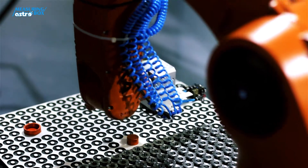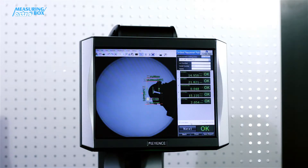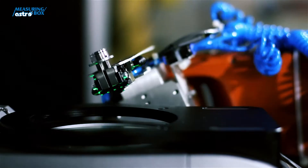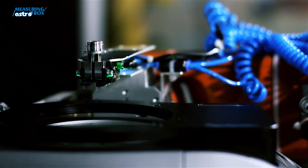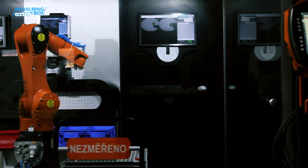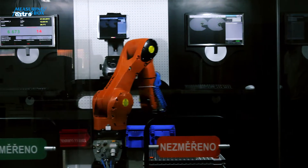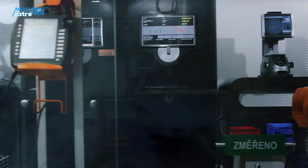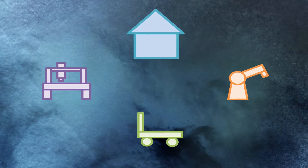The Measuring AstroBox is an automated, unattended workstation for non-stop measuring without being influenced by the human factor. It is quite clear that this unique device will move your business a big step forward and will make you stand out to your customers. It brings together, among other things, four parts in one comprehensive whole.